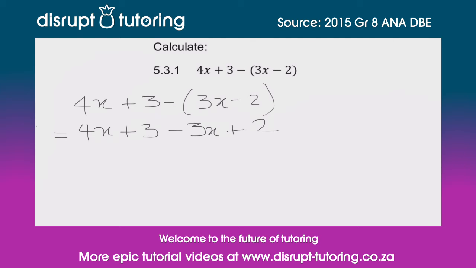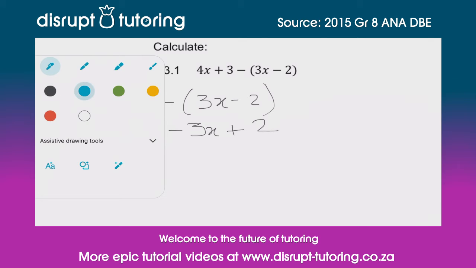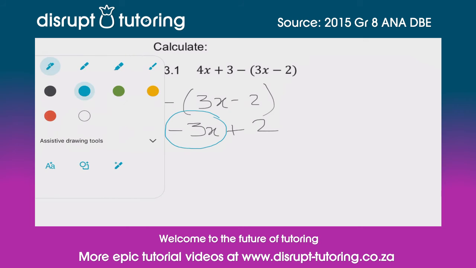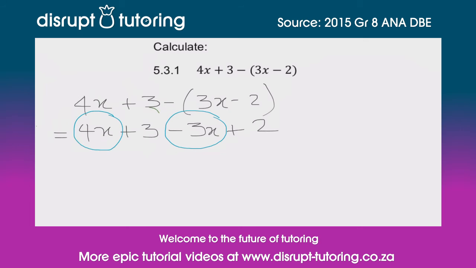Now what do we need to do? We need to now simplify this by identifying all of our like terms. So I'm going to do that by circling my like terms in different colors. So there is my one set of like terms, and what do you notice? I include the sign when I circle it, because that sign belongs to the coefficient, which belongs to the variable. And then I'm going to do it again for the other types of like terms. So we've got two constants that we can circle as well.